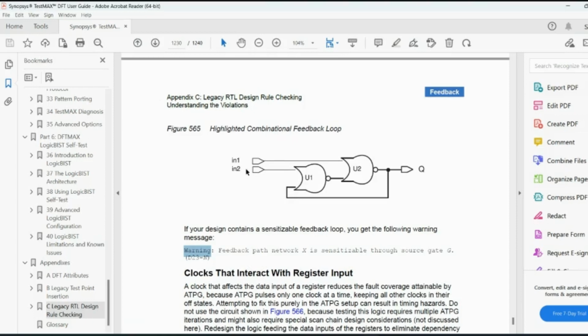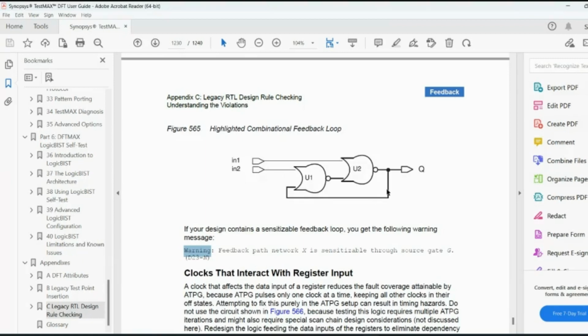If this one input is high, 1, then based on the NOR behavior, irrespective of the other input, the output is 0 because one input is high. Correct? This scenario is understood. Yes, sir. If one input of the NOR gate becomes 0, then you definitely need the other input value. So in that scenario, the tool will not be able to test this particular path.